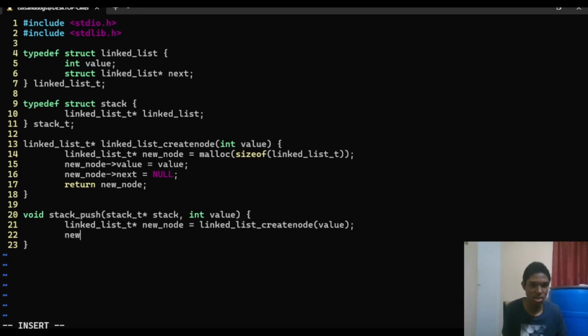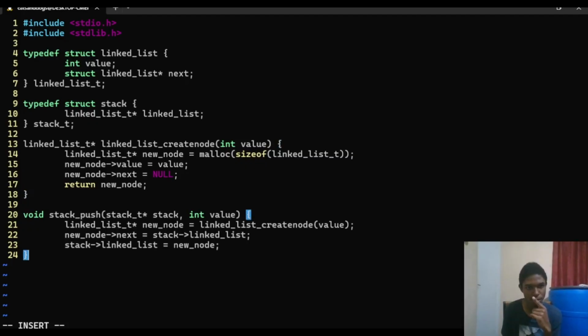So we'll essentially set our new node next equal to our stack linked list, and then we will set our stack linked list to point to our new node, and that should be our push operation.